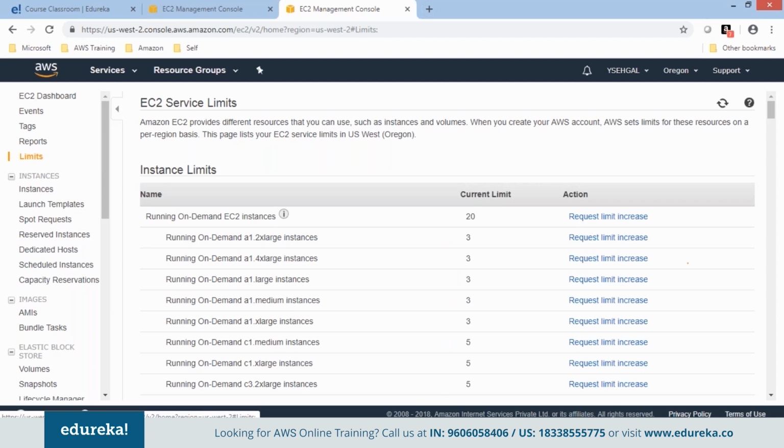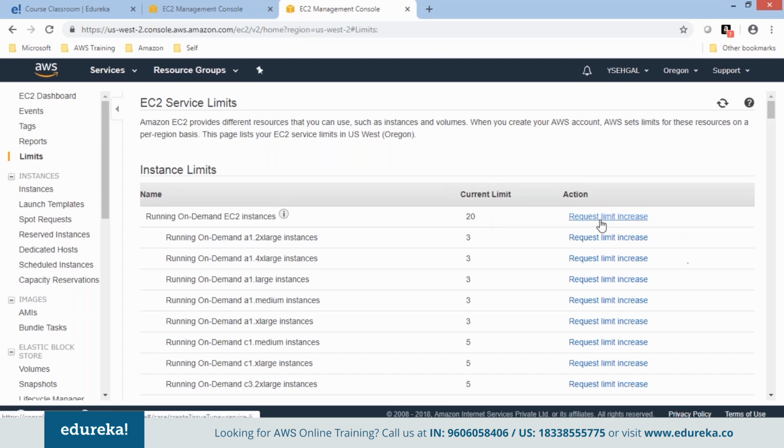So make sure that you check on these soft limits that are applicable to your account. As it stands today, the limit on my account is 20. When I had signed up, the initial limit was probably 1 or 2. Since this is a soft limit, all you have to do is create a ticket with Amazon, specify why you need additional resources, and they kind of do it on the fly.